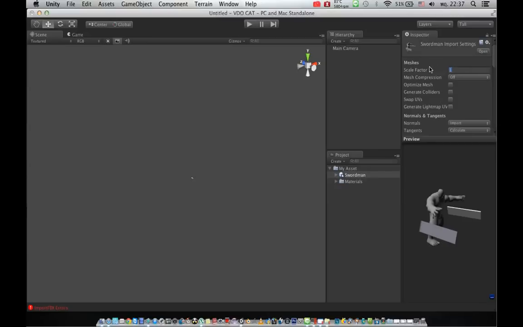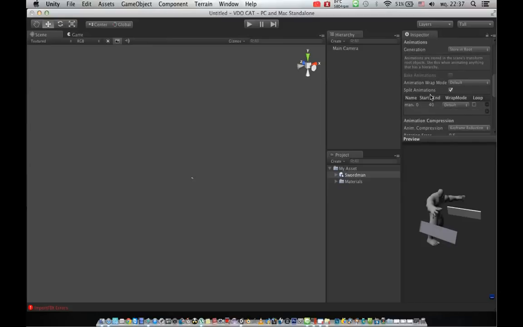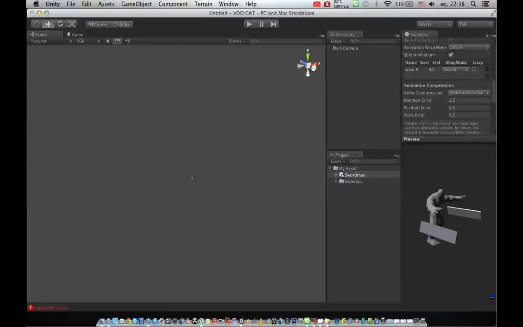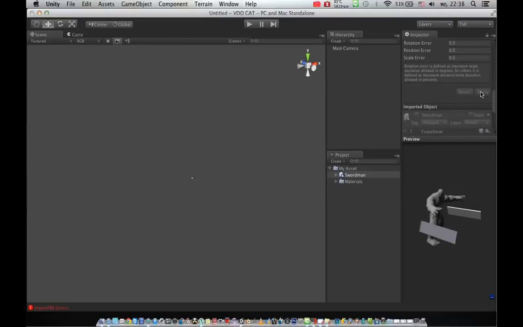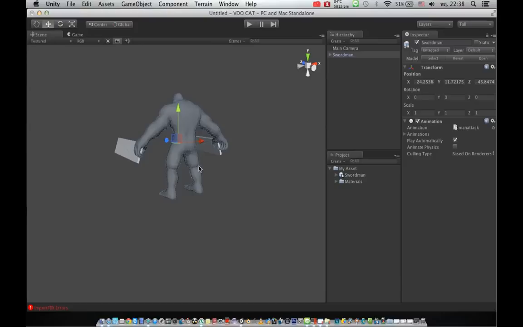We have to adjust the scale factor, and we have to edit the name of the animation and the period of time of the animation from start frame to end frame, and apply. So the next thing, we try to drag my assets into the scene like this.